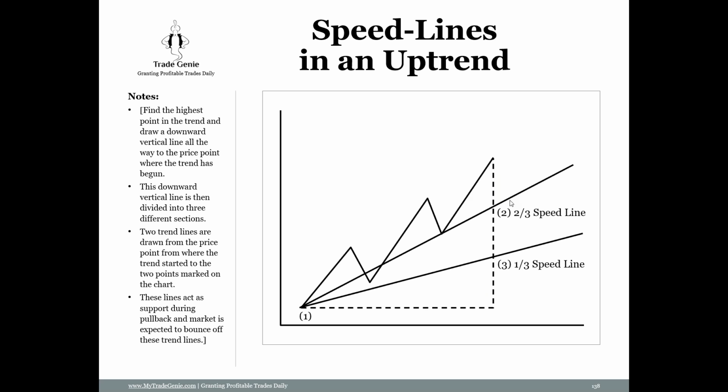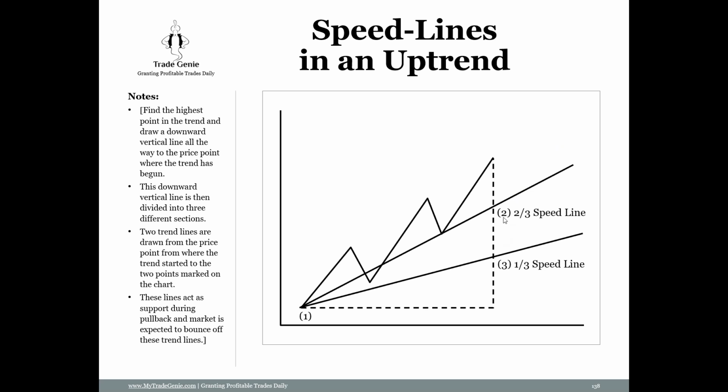So when the market pulls back, it can pull back to this trend line. And there's another way of creating a support zone. Support is a zone, not one price. You create one horizontal line from this peak and extend it all the way here. So when you extend it, this is the price point on this line. What is expected is that the market can pull back and bounce from this speed line.